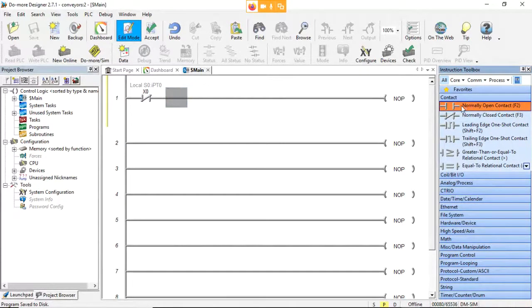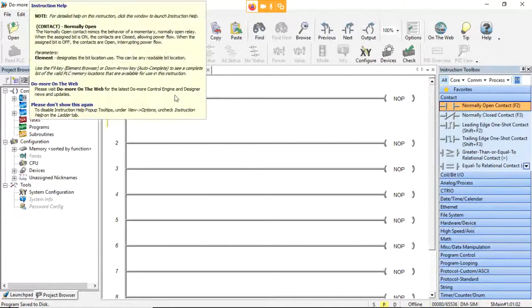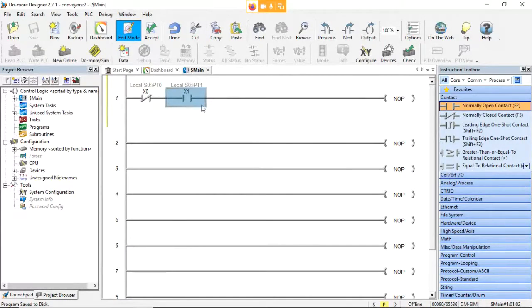And then I'm going to select a normally open here, and that's going to be X1. You can also hit enter, but if you come back in and decide you have to make a change, you just need to hit that checkbox to apply that change. All right, now I want to drop down here so that I can have my fill-in bit.